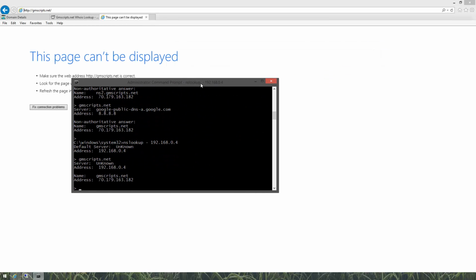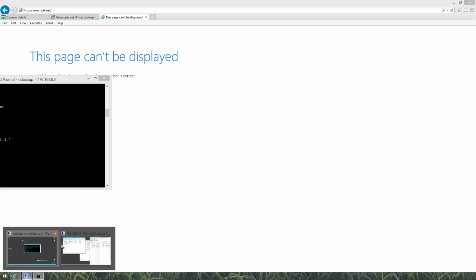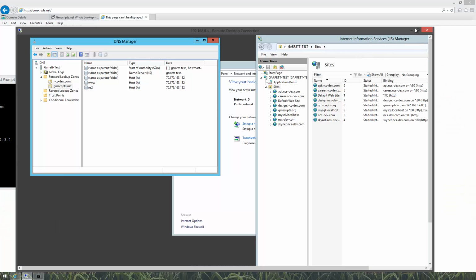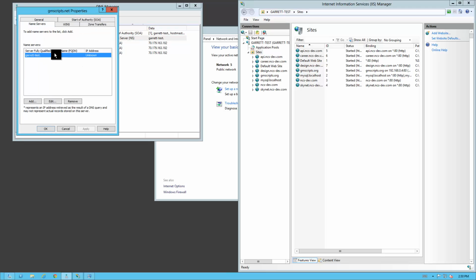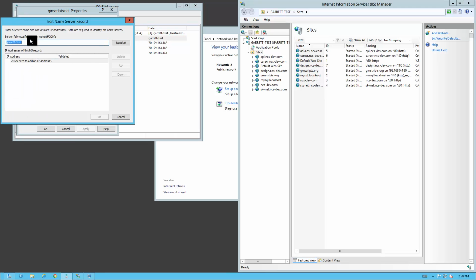And okay, once you have that, I'm going to go over here to my Dragon here. This is all pre-set up since I had to go and re-verify the credentials are working correctly, and instead of having to wait for the DNS update, it's easier for me to show you this way. Okay, as we notice here, we have a name server. We can always change this name server. We can go edit. We can change that name to ns2.gmscripts.org or .net in this case. Resolve. We're going to get a good IP.